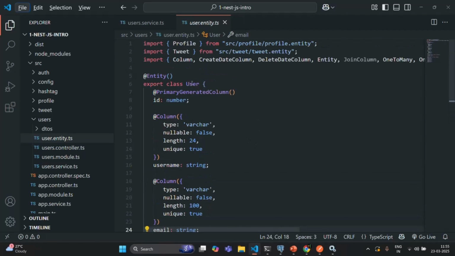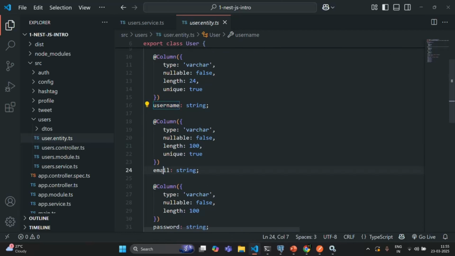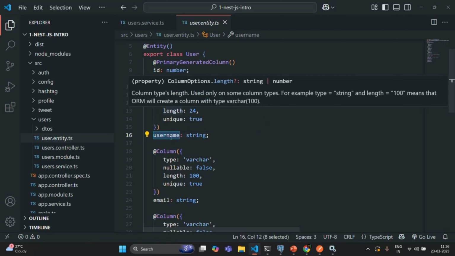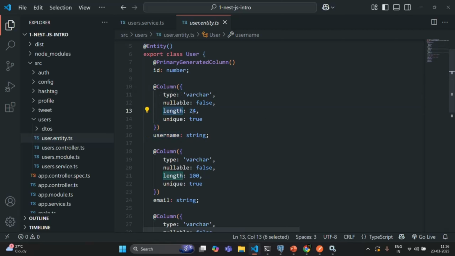Here we have our user entity. Inside this user entity, we are specifying what fields we want in the user table in the PostgreSQL database, and on these entities, we are specifying some constraints. For example, take the username property of this user entity. On this username, we are specifying that the value stored should be a string, so the type here is varchar. It should not be nullable. This username must have a value, and the length of that value should not be greater than 24. We also have a unique constraint on this username field. So in the user table, we cannot have two users with the same username.